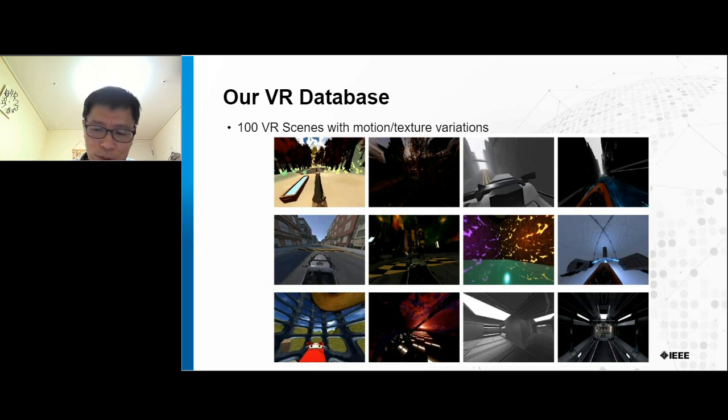So if the content provider provides us 360-degree VR content, we can evaluate how much visual discomfort these contents provide to us. So we can make some regulation and guideline, for example that this content is not recommended to users because the visual discomfort is over a certain threshold. So we can use our tool for the guideline of the safety issue in VR and AR. That is our current status.